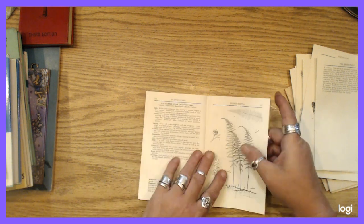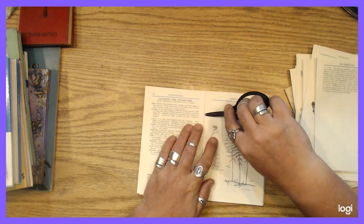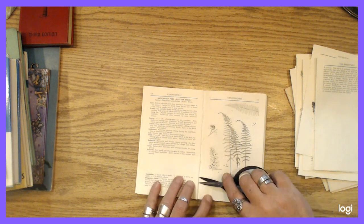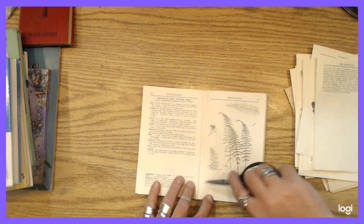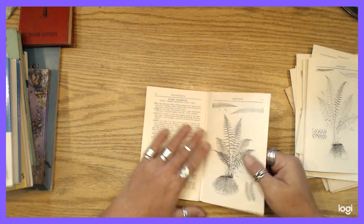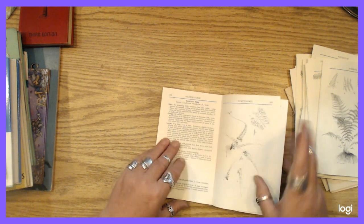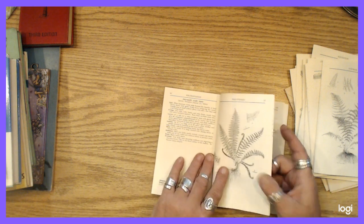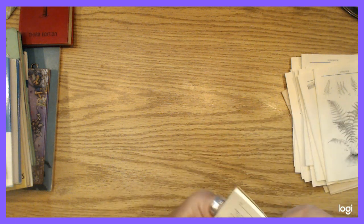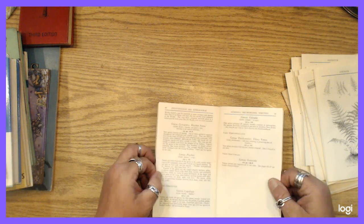So anyway, oh, I wanted to answer someone's question. I had a question about glue sticks and about if I ever use Uhu glue sticks, and the answer is no. I have a couple that I bought on Amazon, and they're not the big ones, they're smaller ones, and I didn't really like it. I thought it was really soft and kind of messy. I just felt like it was messy because the glue was real soft. So yeah, I don't really like it.